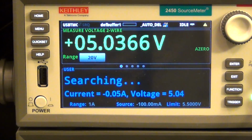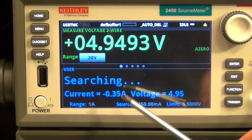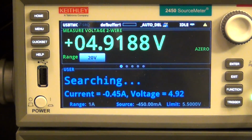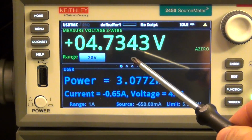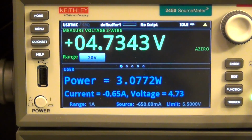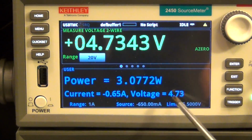Here we go. Now you can see it says searching. It's going to continuously increase the current consumption until the voltage drops below a certain value, and I've set that value to 4.75 volts. Below that, I assume that it's not working. There it is. It stopped. So at 4.7 volts at the terminal of the instrument, I can get as much as 650 milliamps at a voltage of 4.73 volts, which is equivalent to 3 watts.